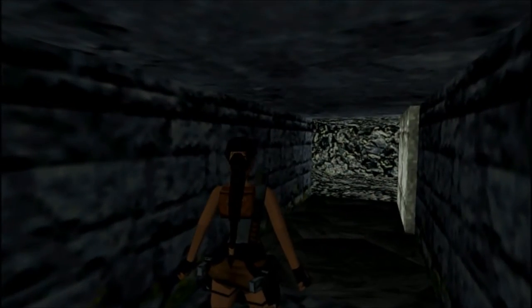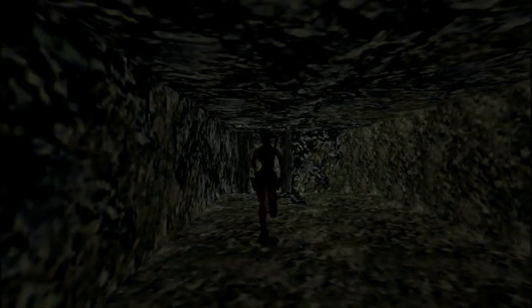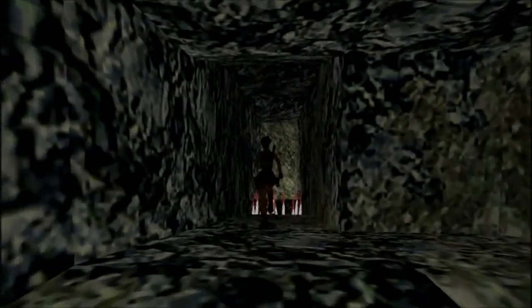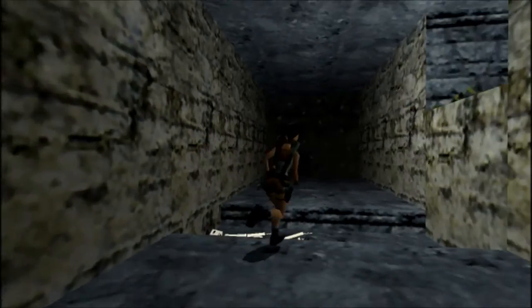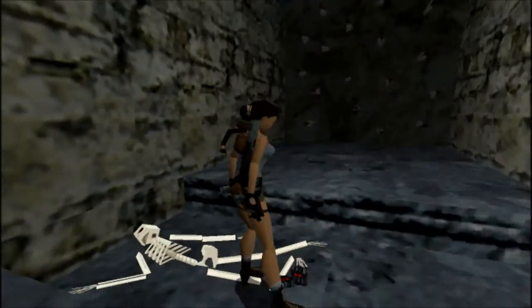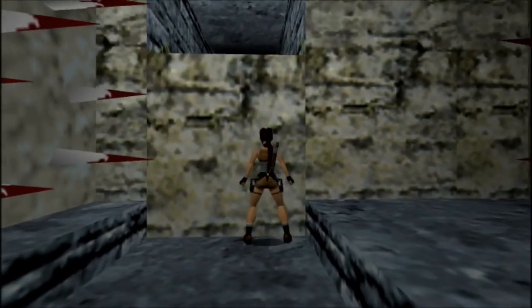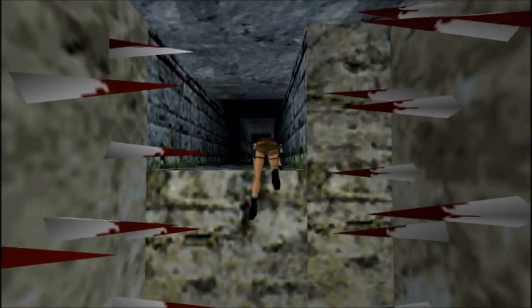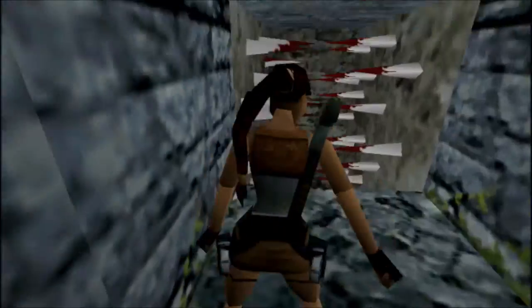Okay, and let's try and make it through the gauntlet of traps. So that was crumbling floor, spikes, two boulders, more spikes, and wait for it, that's not all at all. Now, as soon as you enter here, these walls will try to squeeze Lara to death. So what I suggest you do is just get a hold of them and just... oh boy! Okay, we just lost half of our health because I was too slow.